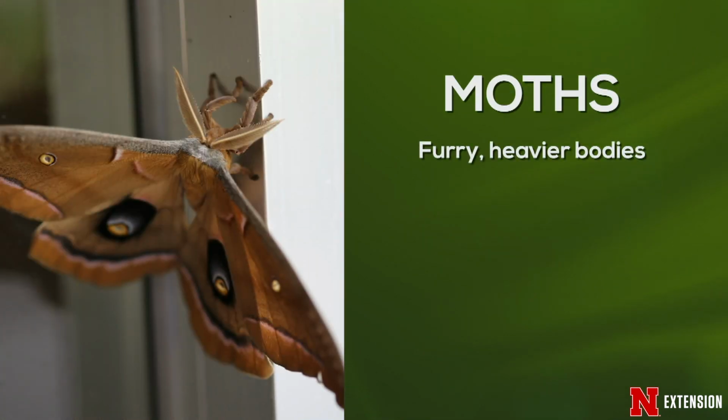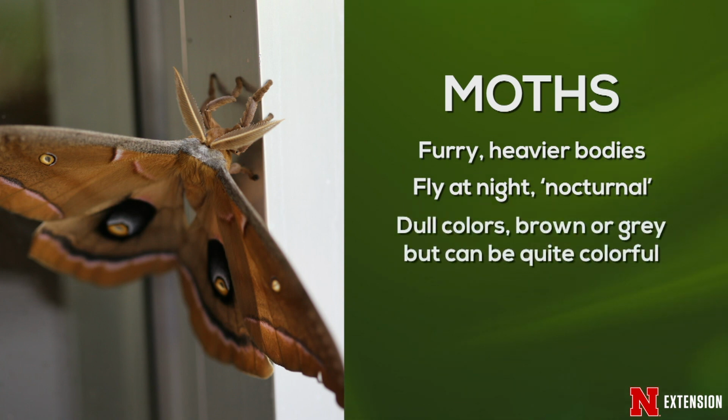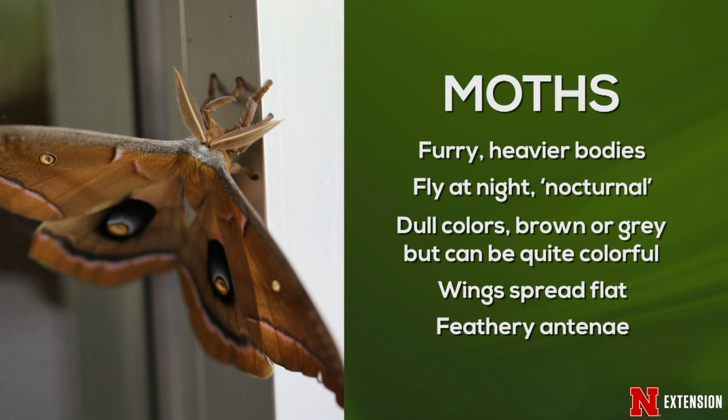On the other hand, moths often have furrier, heavier bodies. They usually fly at night, or they're nocturnal. So we often don't see them very much, and they don't need to be seen. So sometimes they are a dull brown or gray. But they also do come in many beautiful colors. When they land, they have their wings spread out, flat. And their antennae are usually really furry and feathery because at night, they rely on other senses from their antennae to locate a mate. They often don't have functioning mouth parts and don't feed as adults. So their main purpose is to mate, and they need those antennae to find them.